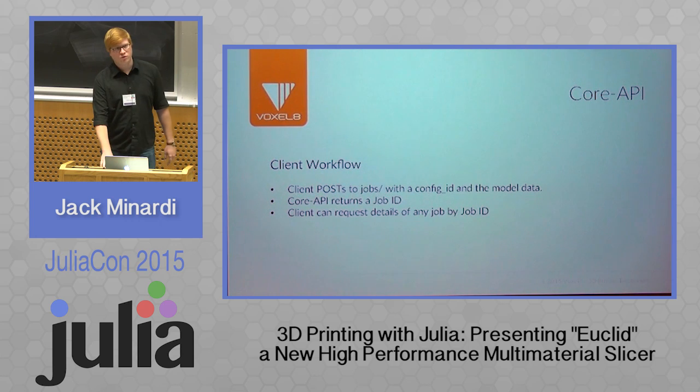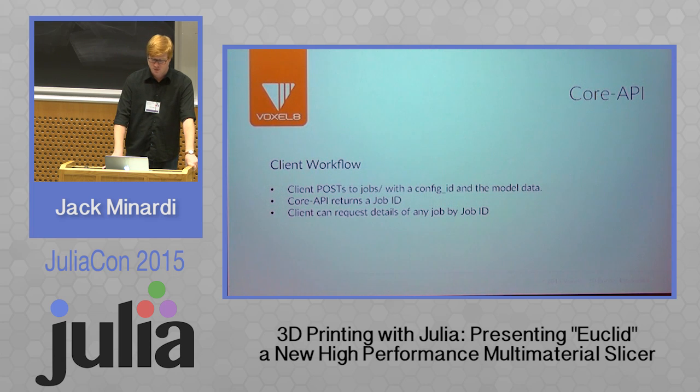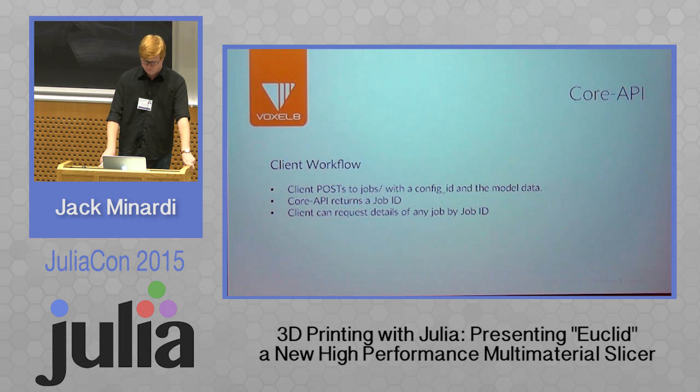So the client workflow looks like this. First, the client posts a new job to our jobs endpoint, and they tell us the config they want to use, and they give us the mesh models that they want to slice. The core API returns a job ID that represents the slice job that was just created, and the client can then request information updates with that job ID. So they can ask what's the progress of this job, and once it's done, they can ask for a link to download the G-code for that job.